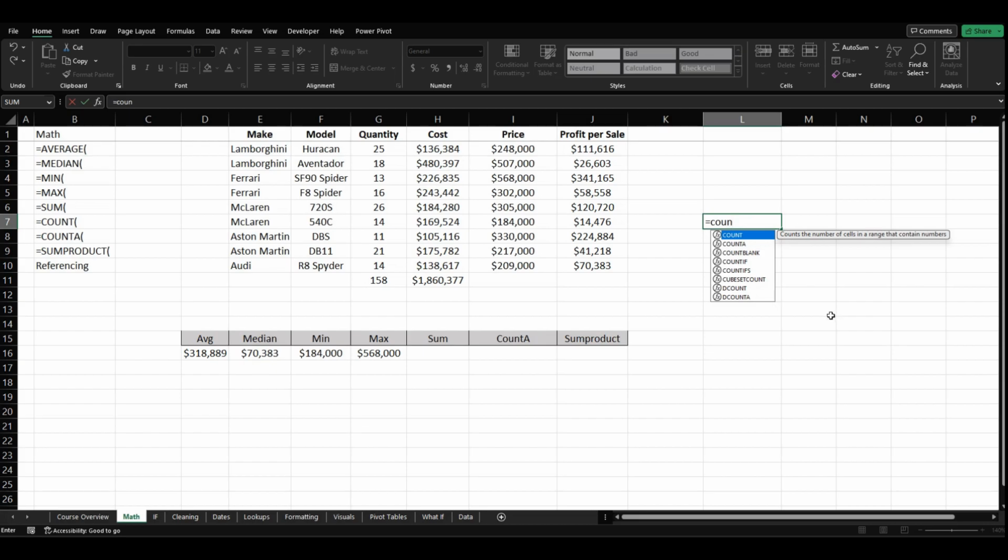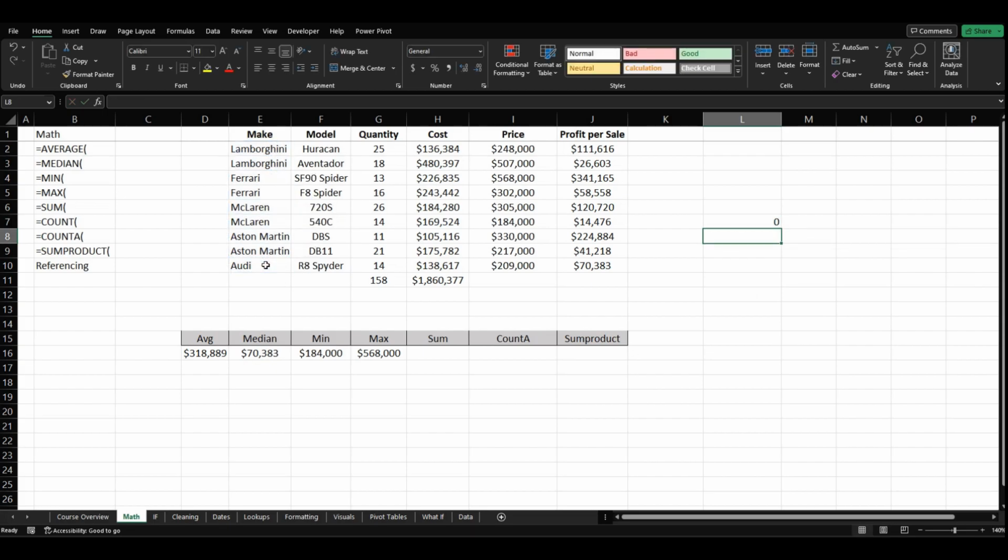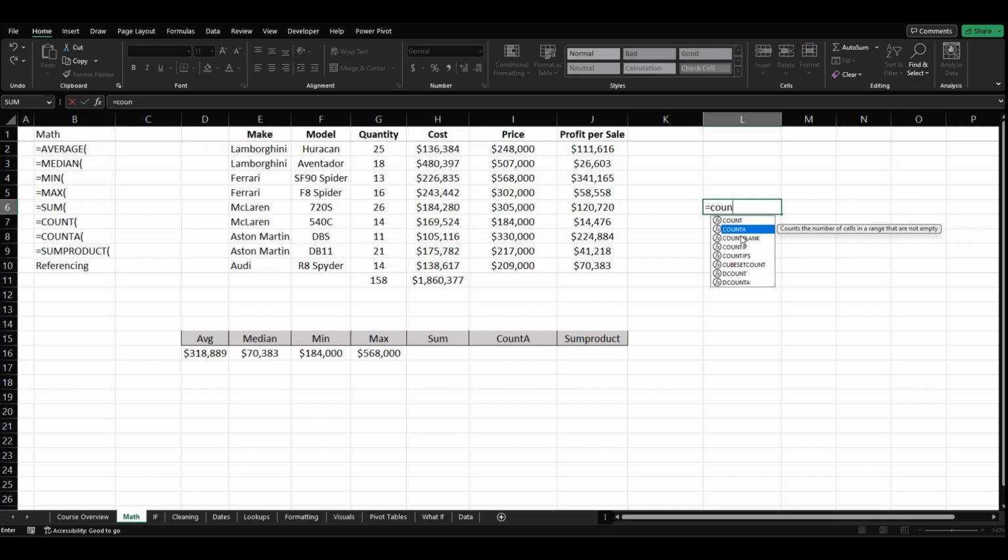So let's say that we want to do count of these. It'll pop up as 0. See? 0. But if we want to do count of these, oops, we don't want that last one, count of these, then it'll pop up as 9. So count counts numbers. But Count A is a little bit different. Count A counts the numbers of cells in a range that are not empty. So if there's something in the range of cells, then it's going to count it. So we're going to tab that in there and then count. So we just want to count all of these. It's going to tell us 9.